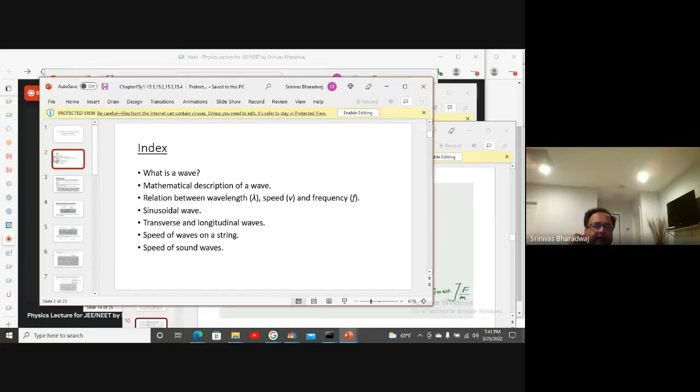Okay, then second, there is the sinusoidal wave. Then there are two types of waves. One is the transverse wave, which we just discussed, the string or instrument. You pluck the string instrument, like that. You hear the sound, right? So that comes from the energy produced from the vibration of the string, and then your ear hears it. So the string produces the energy, right? It does not move forward, right?